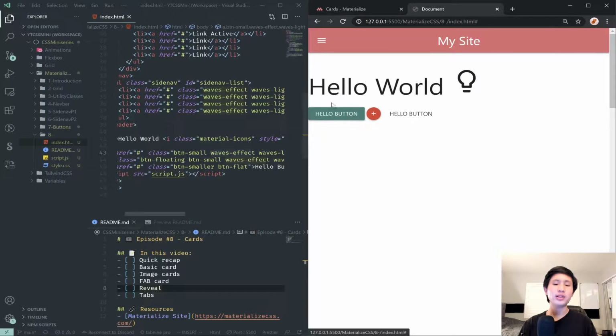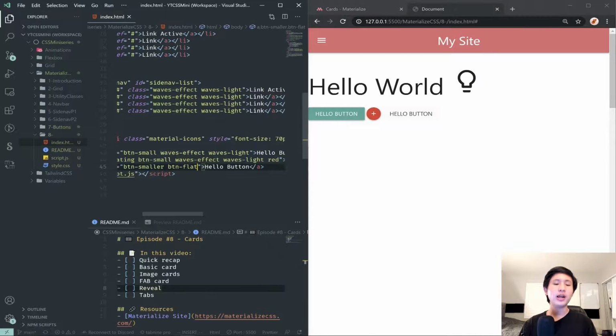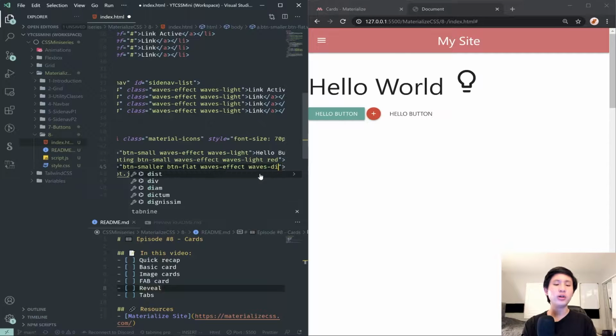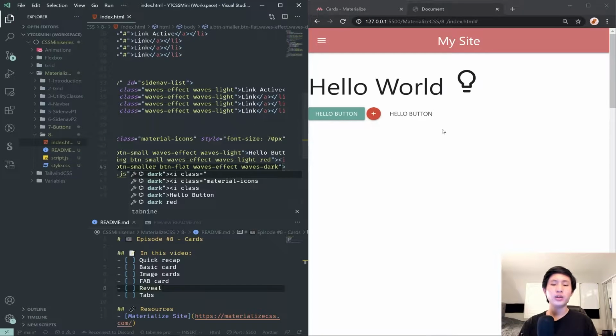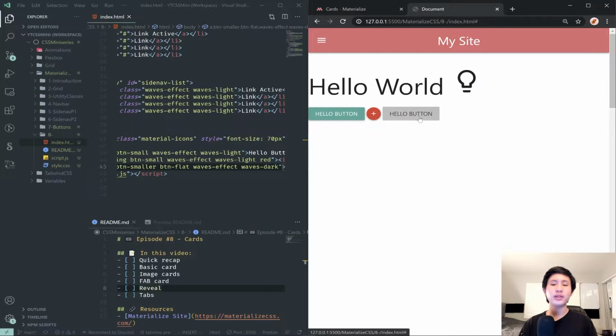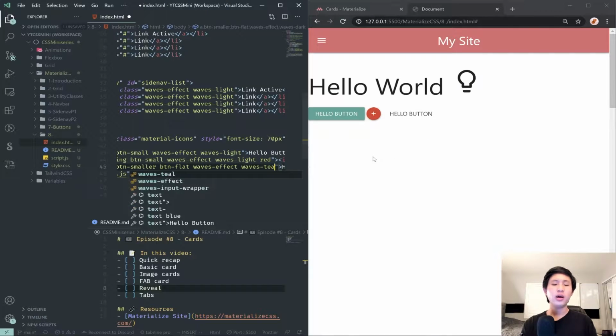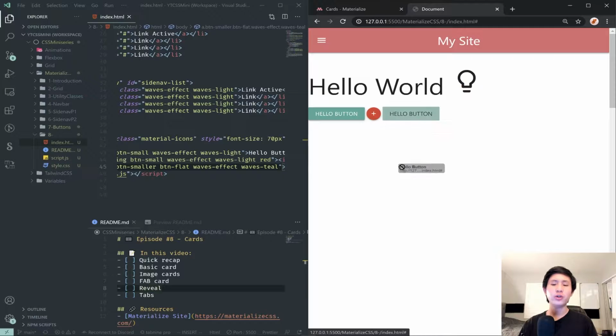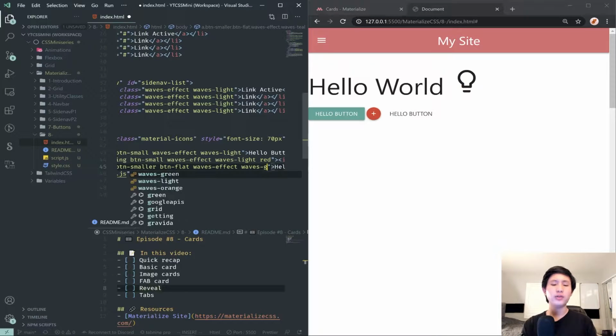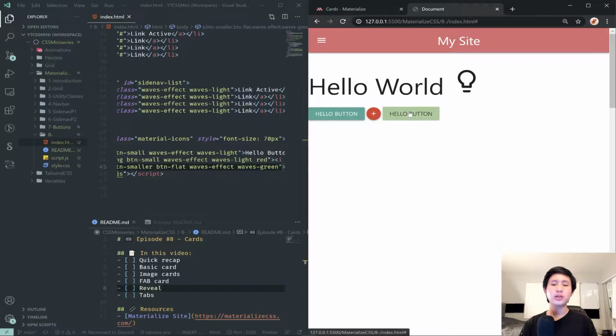And then we have just the standard teal button, and then there's a flat button here. And the flat button does not have an animation, but actually if I wanted to give it a waves effect and then maybe waves dark, is one thing we could add, and that is a cool little waves effect too. And there's waves teal. And I'm actually not sure if there is waves green, but oh, there is. Okay, so yeah, actually that is an effect.